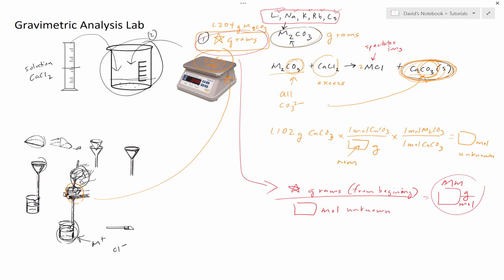There's another way, too. You could actually take your molar mass and then subtract the molar mass of one carbonate. So the molar mass here of the unknown, and you subtract the molar mass of a carbonate, one carbonate.